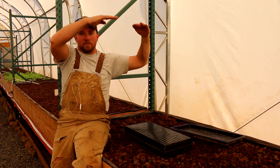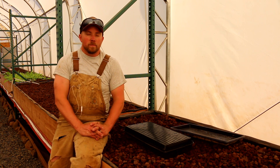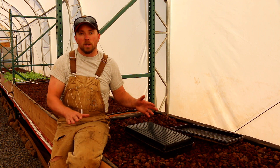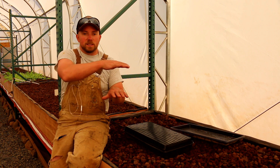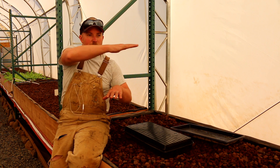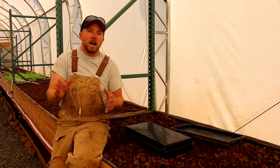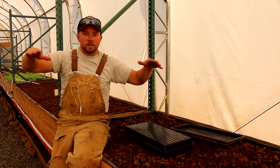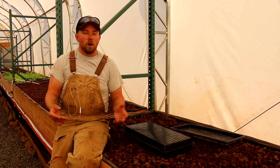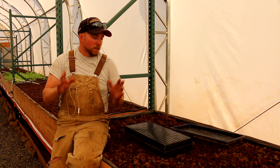The microgreen shelves will be right about this level and we'll actually have the microgreens up off the rock and sitting on this shelf. We have two challenges with respect to watering. First, when you first plant seeds on top of the soil and put a little bit of soil on top of some of them but not all of them, the seeds can dry out. So you really need something that keeps the seeds moist, which screams top-down watering to me. That means we might have to have a moving horizontal spray bar system that goes across and gives a good mist. I like the moving bar because I don't have to have so many sprinkler heads all over the place — all those heads would create a bunch of moisture and humidity. But moving bars require motors and all that kind of stuff.